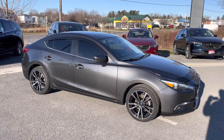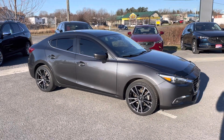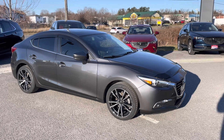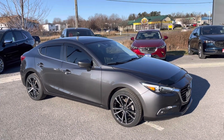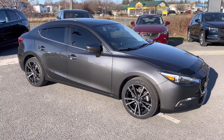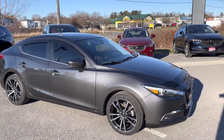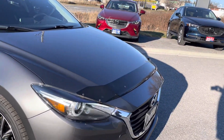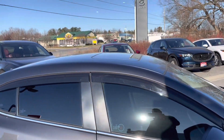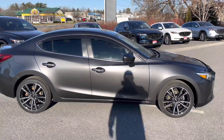So this is the Mazda 3 in question. This is a 2017, the GT model. It is a six-speed manual transmission. You'll see a couple of added-on accessories that the previous owner put on. The first thing to notice is the aftermarket wheel and tire package — it looks sharp on the car. The car also comes with a front hood deflector, along with window visors and a nice tint. All in all, it gives the car a really sharp look.